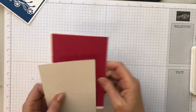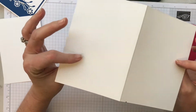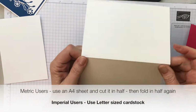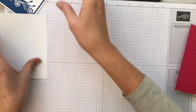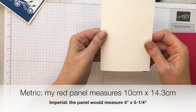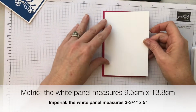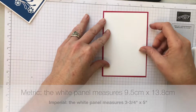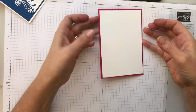So let me move those out of the way. I've already got a card base ready to go here. This is just a piece of cardstock cut in half horizontally and then folded in half again. I'll put the measurements up on the screen for you. I have a piece of Whisper White cardstock and a piece of lovely lipstick cardstock, and as you can see, the Whisper White is slightly smaller on each side than the lovely lipstick.